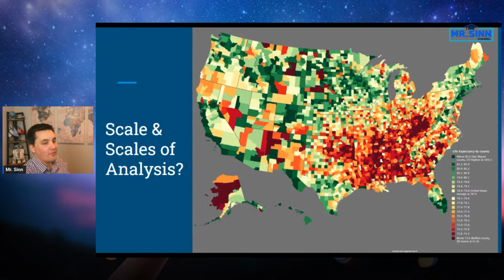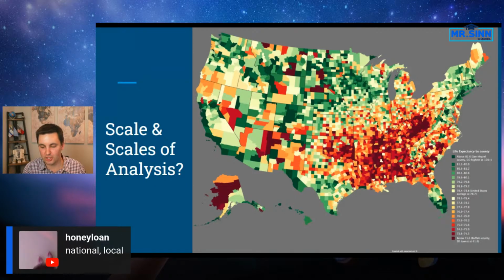So scale and scale of analysis. What do we got here? Notice here too, this can be confusing, this map that we're actually looking at. As people are typing stuff out, it's a little confusing, just all the colors. We have a lot of different ranges here. So this would be our legend. You want to always pay attention to it. And we got a national and local. Yeah, so these are counties. It's hard to see, but right here, it does say life expectancy by county. So the data is organized on a local level. But we're still looking at the entire country. We're looking at the national there.